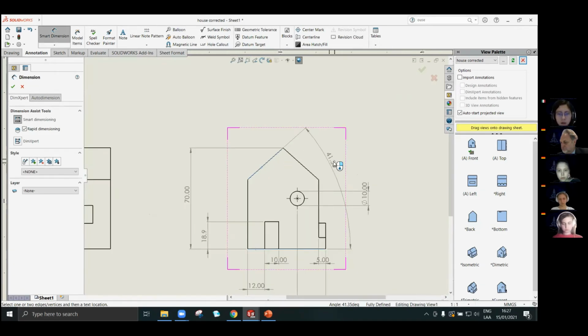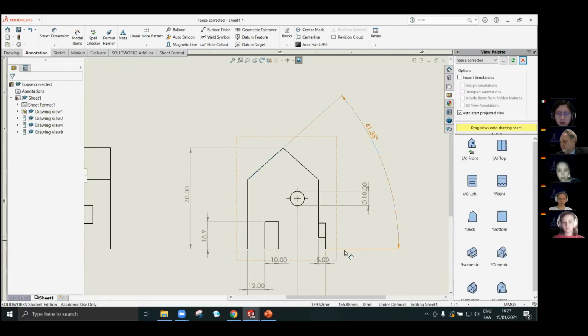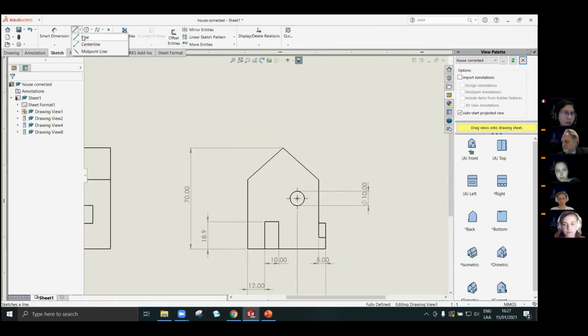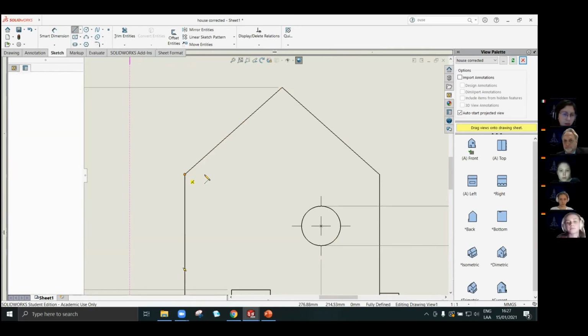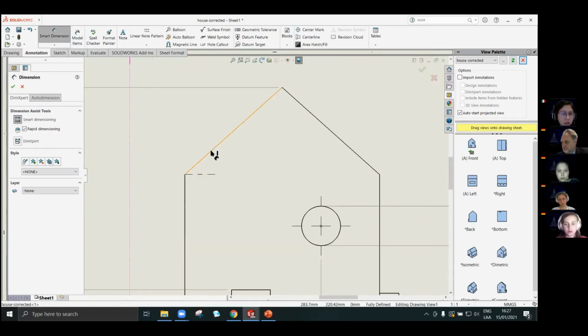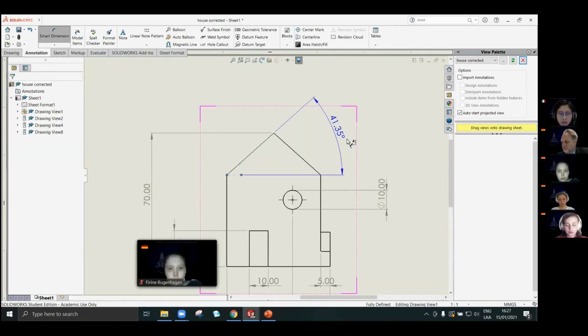So I will annotate it so it is clear for everybody that they should not use 45 degrees here. If I click it here, I think it doesn't look very nice to use this line as reference. I would prefer to use a line here. So I will delete this dimension and I will go to sketch and use the center line also to make a little line here and make it as reference. So it's a horizontal line. Now I'll go to annotation again, smart dimension. Click. And yeah, I like this one.